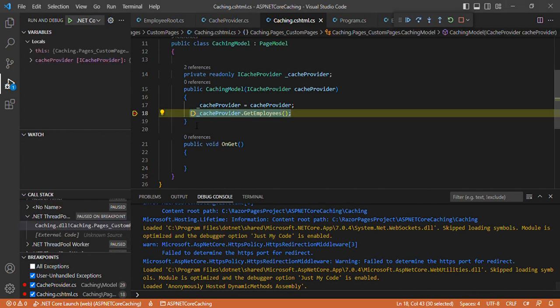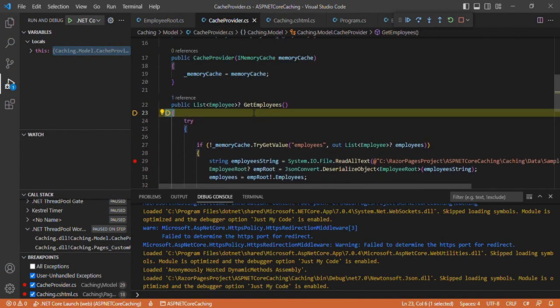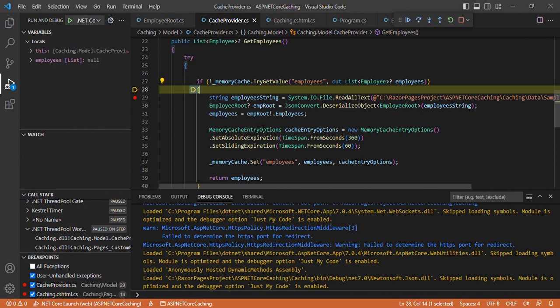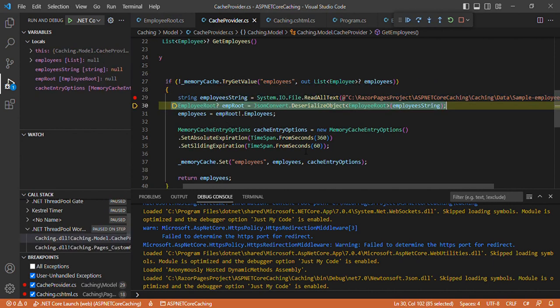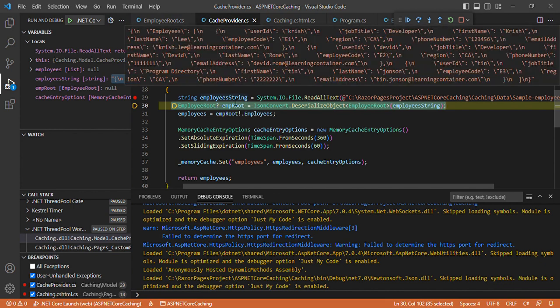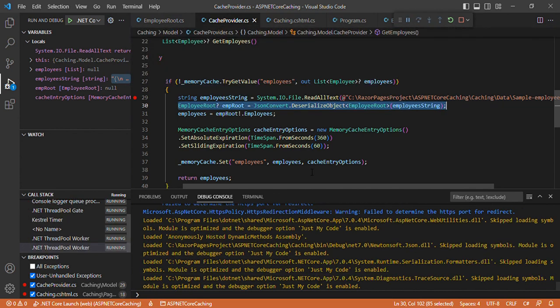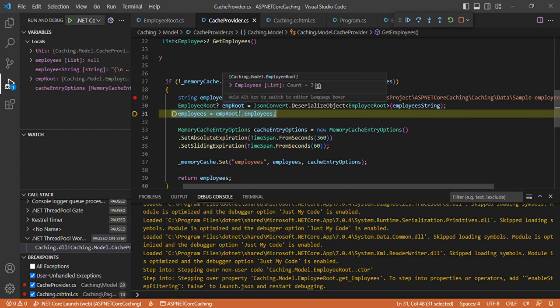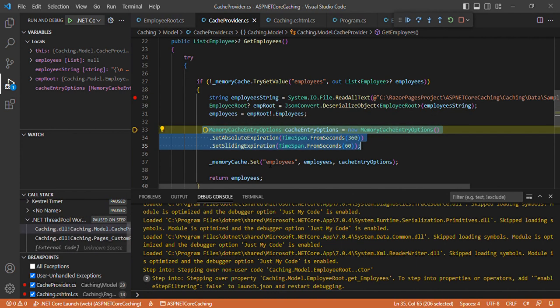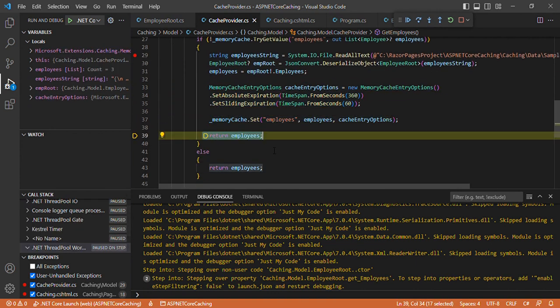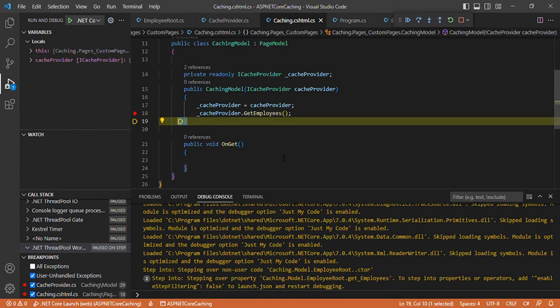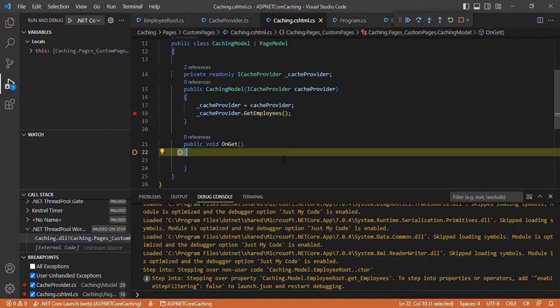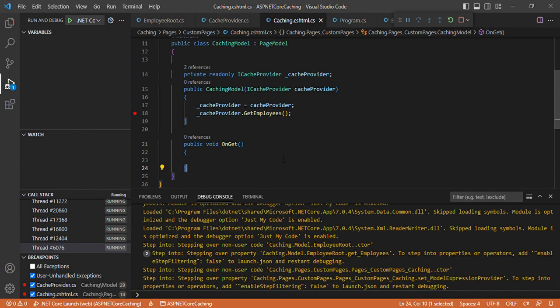Cool. So there's the request. So we call caching. Cool. So now it does not exist. This is for the first time. We open the file, the JSON file, and then we deserialize it. We have these properties, and then we create a cache, we set it, and then we return it to the caller. Did you see? We got the file from the source, but now we're going to do another request.